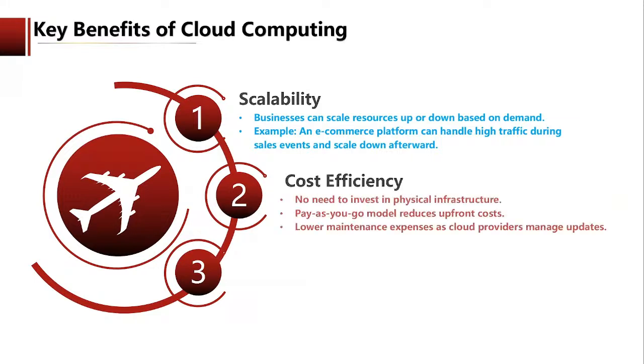Then when we talk about the second, you can say cost effectiveness. Along with the scalability, you get the cost effectiveness. No need to invest in physical infrastructure. The pay as you go model reduces upfront cost and lowers maintenance expenses as cloud providers manage updates. So simply, cost is reduced.